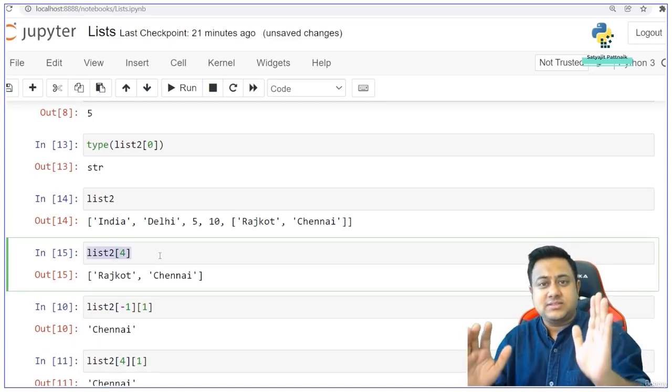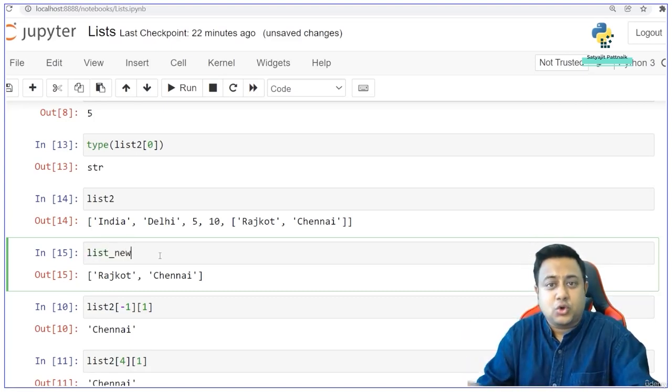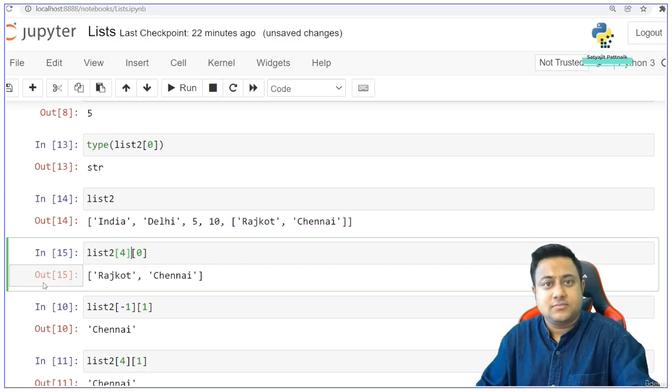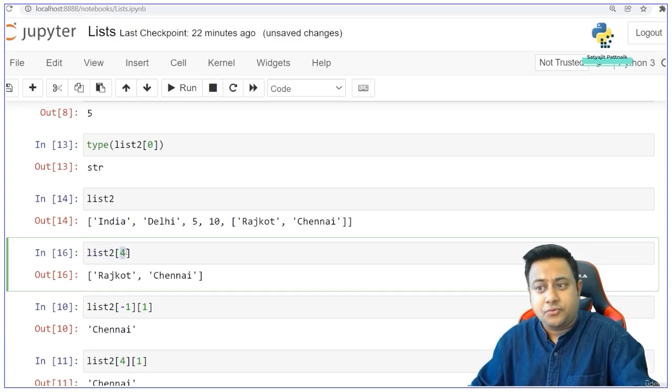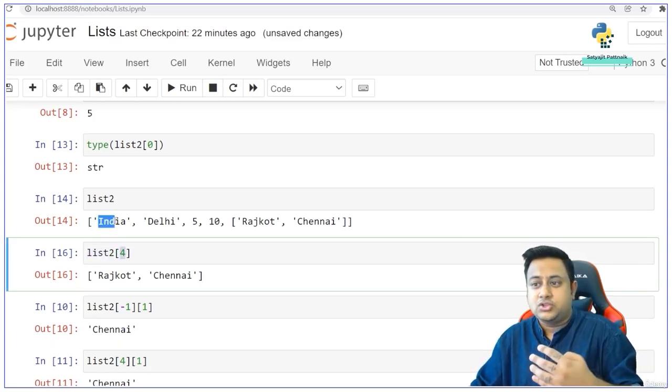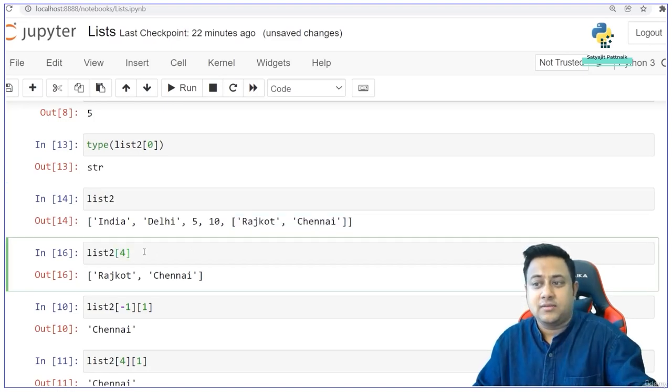Just imagine this as a list, and I'm removing the rest, so this is nothing but list new. How to find Rajkot? It will be this of 0. Simple. This will give me Rajkot, and this is nothing but this. If I undo it, you can see list 2 of 4, which is the fourth index, 0 1 2 3 4, is Rajkot and Chennai.